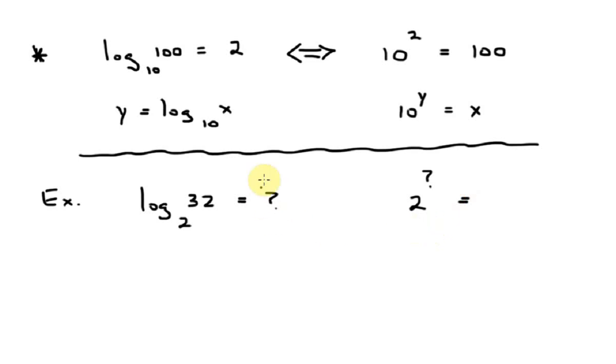And then it equals, well, where's this 100 going? That's like the 32, and that just goes on the right. So now I look at it, and I go, oh, so 2 to the something has to equal 32. So actually, the something that we're looking for is 5. Okay? But in this form, it's easy to see what it equals. And in the logarithmic form, just because it's new for us, it's a little bit trickier.